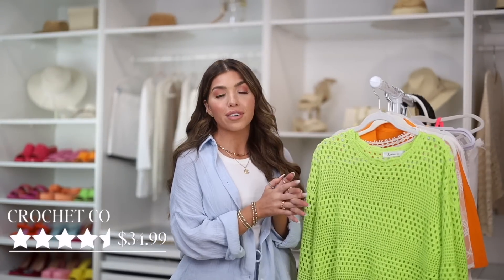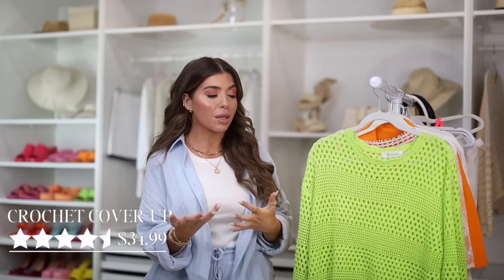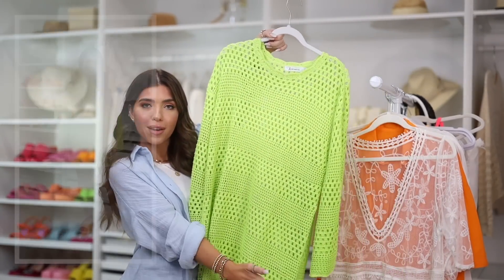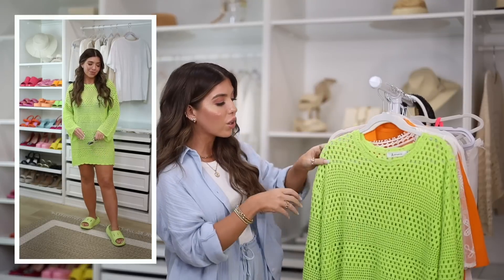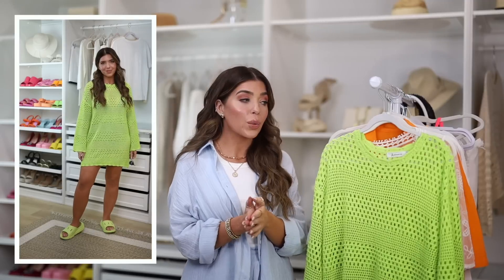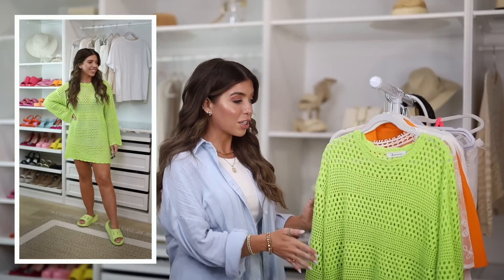Next I do have this Annabellis swimsuit coverup — if you're familiar with that brand on Amazon, they are really popular. This is a new coverup style. It is crochet, so of course we know that I love this. It is a long sleeve style with a straight silhouette and it's a pullover. I picked this up in a medium — sizes are available from small to 2X. I wasn't sure if it was going to fit like the model but it does, and I could not resist this fun bright lime color. It comes in so many great colors. I also got a similar one from Amazon — another long sleeve crochet style. This one is a striped version and I love the colors on this. The difference between the two is that the striped one is a little bit more fitted, not bodycon fitted but more on the fitted side, where the other one is a little more oversized. I also have that one in a medium.